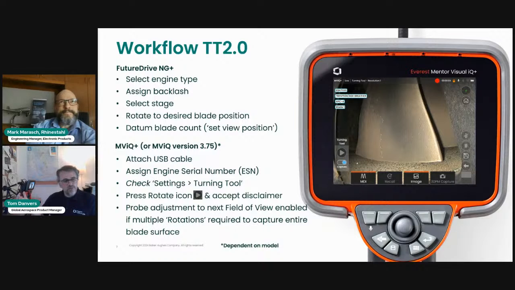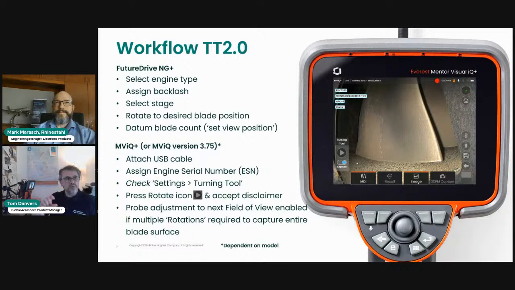Or it could be connected to your iPhone, for instance, and someone else could be viewing the image from their screen or Android's device. So there are 2 USB ports. One of them is consumed by connecting to the Future Drive system. And then once that's assigned or connected, a keyboard appears on your screen, and you're invited to enter your engine serial number or asset serial number. So you type that onto the screen, and I'll demonstrate all of this with the live demonstration.